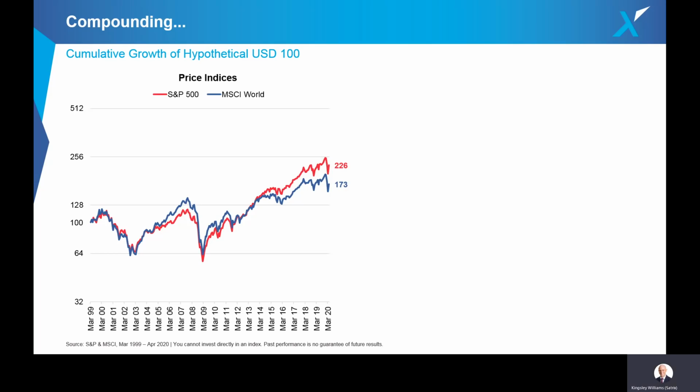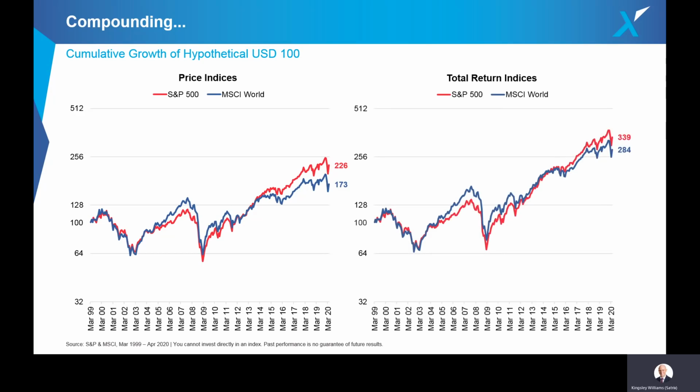What difference does 2 to 2.5% make? It turns out quite a lot. 2 to 2.5% is the average dividend yield of these two indices, in this case S&P 500 and MSCI World. And over a 21-year period, it's the difference between doubling, i.e. going from 100 to 200, as you can see on the chart on the left here, by not reinvesting dividends, versus tripling your money, which is going, say, from 100 to 300, as I've shown on the chart on the right. So when investing, make sure you tick the box to reinvest dividends.